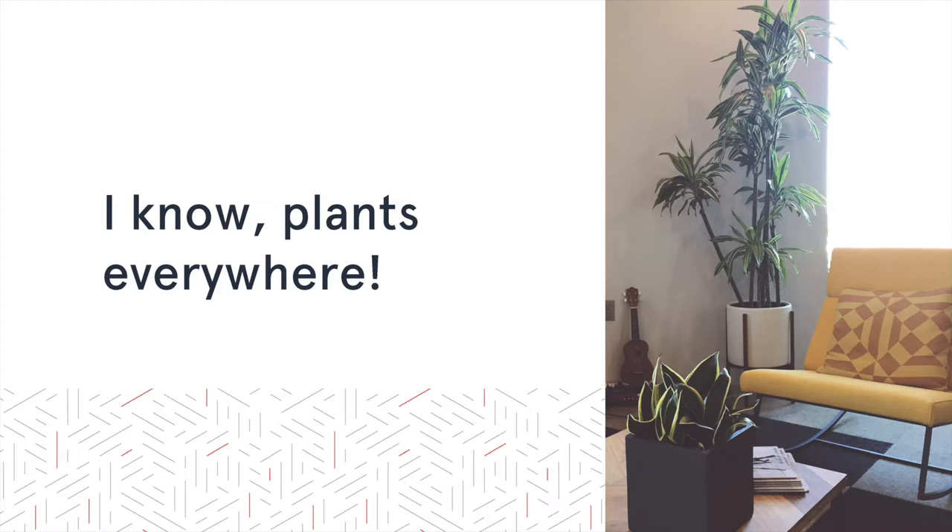Plants. Plants everywhere. This isn't something we actually thought a lot about — we just maybe over-committed. At one point I was told we're not allowed to order any more planters. But what we found is that adding this live element into the industrial space really made the space feel a lot softer and made it feel a lot more comfortable throughout the working day.